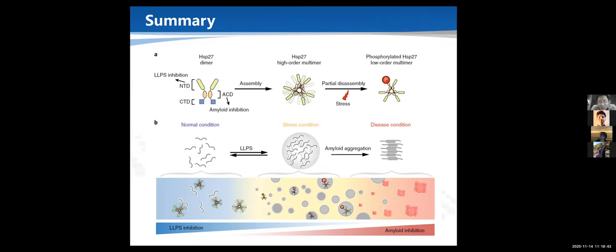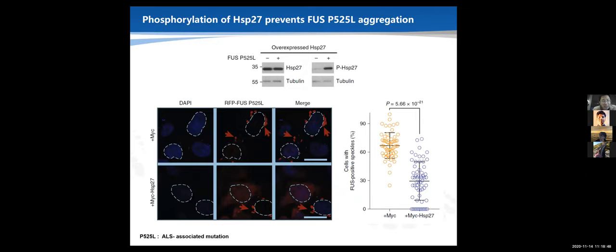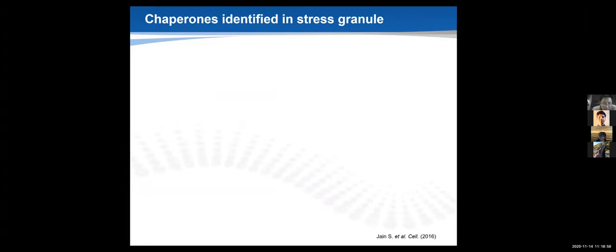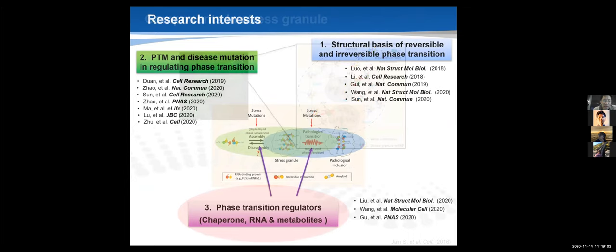Yeah, you asked a great question actually. From the very beginning, I showed that we are interested in the protein regulators, right? Like RNA. Let me find the paper we published. Yes. So the phase transition regulators include the chaperones, and we also found that RNA is very important in regulating protein phase separation in granules, because many of the granules contain RNA. Also, very interestingly, different types of RNA, like tRNA, mRNA or non-coding RNA, can exhibit distinct or even opposite effects in mediating phase transition.